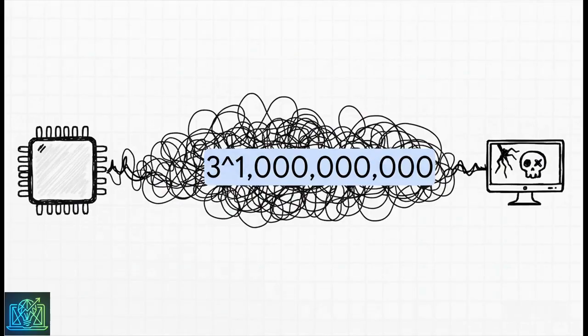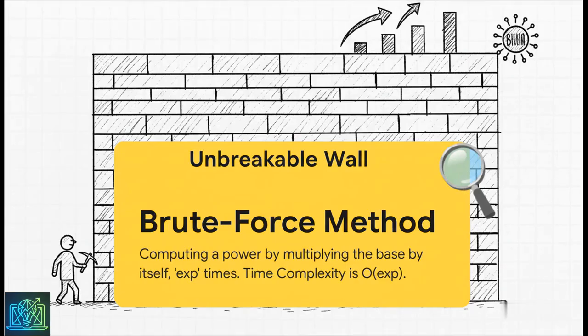Okay, so just imagine this. Your computer's quest for the day is to calculate 3 to the power of 1 billion. Yeah, 1 billion. So, the way we'd all probably think of first, is to just take the number 3 and multiply it by itself. Over and over and over again. 1 billion times. I mean, even for the fastest computers on the planet, this would take, well, pretty much forever. The program would just give up. It would totally crash. You know, in the world of programming, this really straightforward, head-on approach has a name. We call it the brute force method.